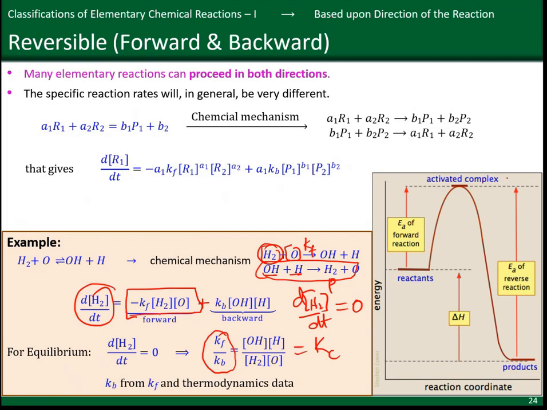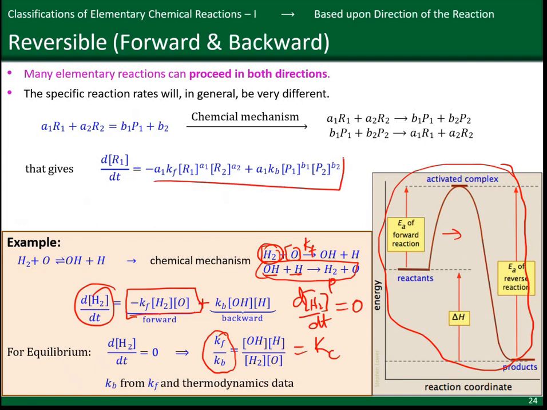And as you can see from this reaction coordinate versus energy, they can proceed in the same direction. Does not mean they have same rates. They have to cross a different barrier, right? So if for a particular reaction in the forward direction, in this case, what we see here, the activation energy is small. In the reverse case, the activation energy is large. But still, at the right temperatures, at the right conditions, either direction can be happening at a faster rate. Okay, so the key point is that it can happen both ways, which means that you have to take both options into account, the consumption as well as the formation for all species. Okay. So that's the first category, the first classification.